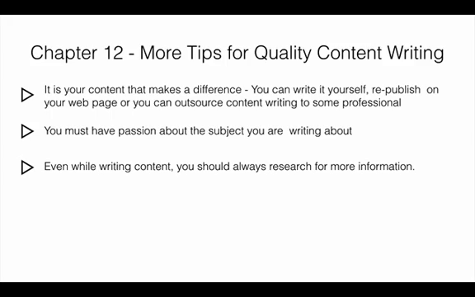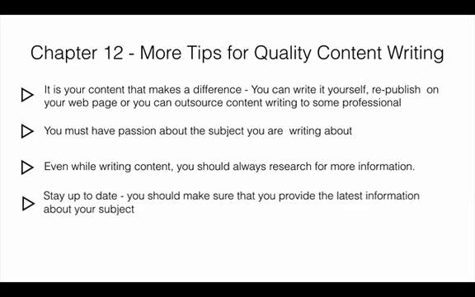Even while writing content, you should always research for more information. As you write something, you might come across a term, or you might come across a situation that you're not totally versed in. That's not a problem. You can't be an expert in all of it. So when you find those things, dig deeper and then say, hey, while I was writing this, I found out about this. That could be just what someone else is needing to hear.